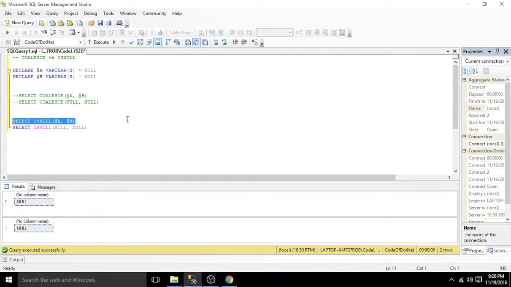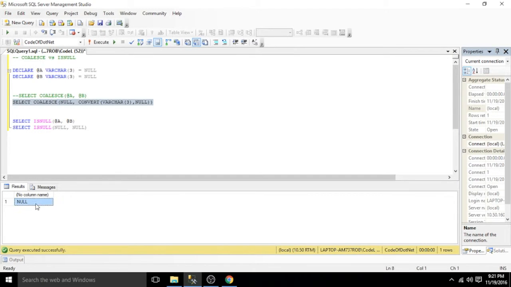the first non-null value. Of course, we could go and change this COALESCE by converting the null into a varchar, for example. So if you convert this to varchar(3) null, now at this point we know this is a null, but we know it is a null of type varchar. So if you run this, it should work. Yeah, it returns null, so it does not throw an error. And of course you could do a cast here too, like cast null as varchar, and then it'll have the same effect.